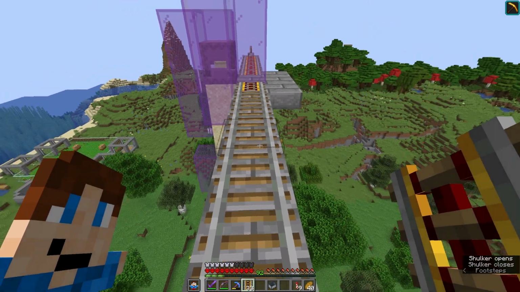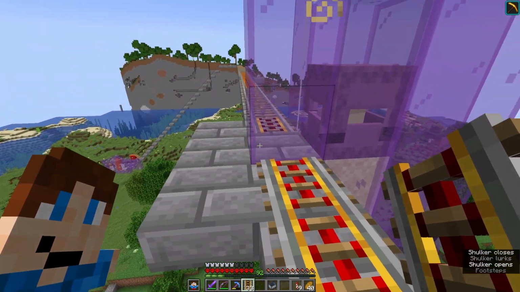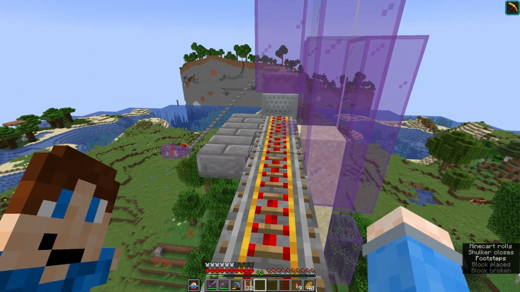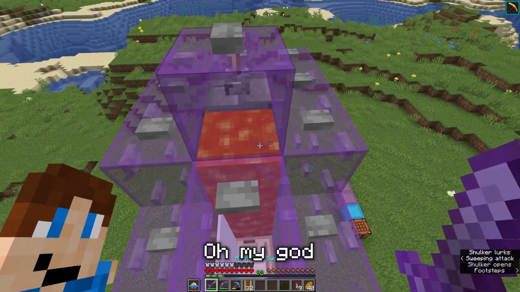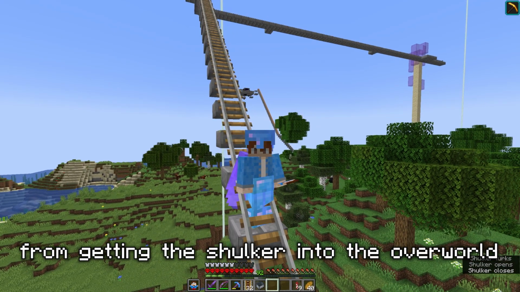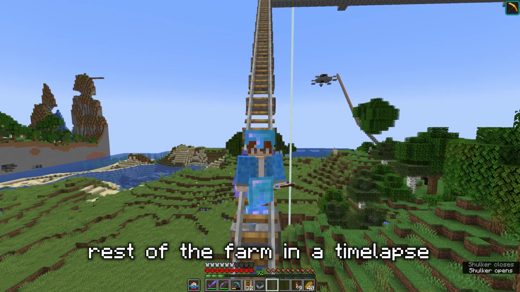So everything is set up, so all I should need to do is replace this with a rail and then super quickly send a minecart off. Go. Okay, they're in. Come on. Okay, they're going down. Yes, they're in. Oh my god. I'm gonna be honest, I'm pretty mentally drained from getting this shulker into the overworld. So I'm just gonna build the rest of the farm in a time lapse.